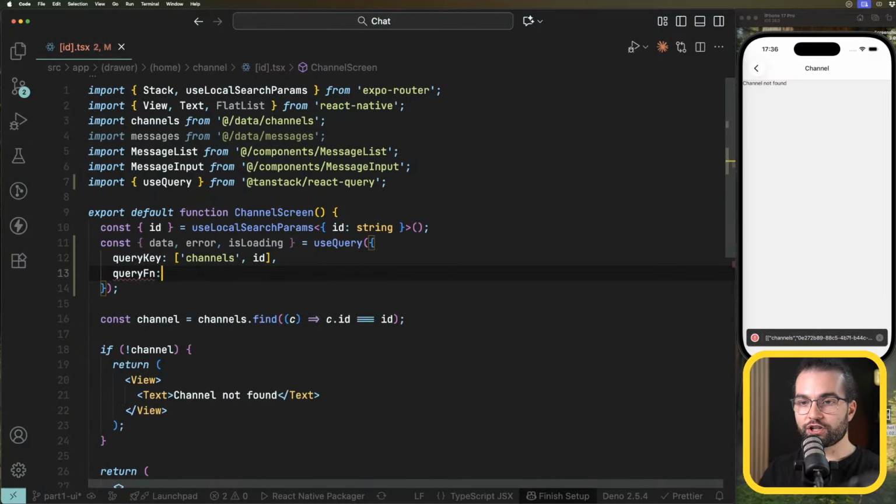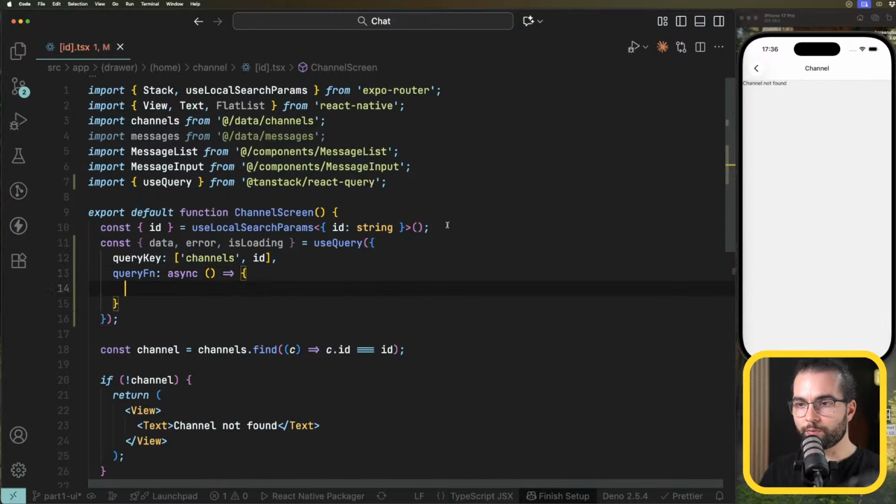Now the query function is going to be an async, and here we need Supabase.